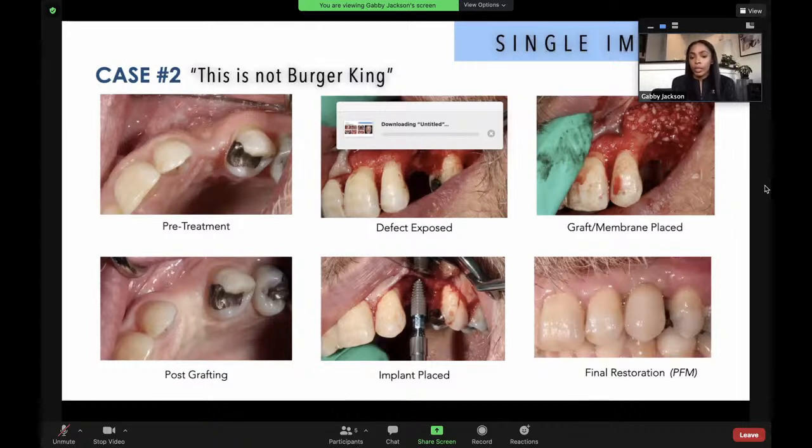In other cases, when the tooth was lost fairly recently, we still have the bone. We need to go ahead and do what's called an immediate implant placement, where the tooth comes out, implant goes straight in. So those cases happen. And it's really, really fortunate when we have those instances, but it's also nice to have another way to treat these patients when that's not the case.